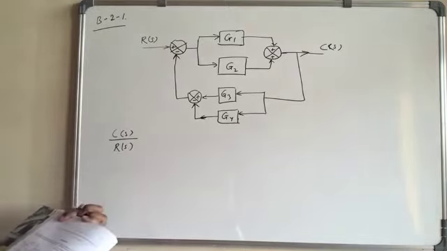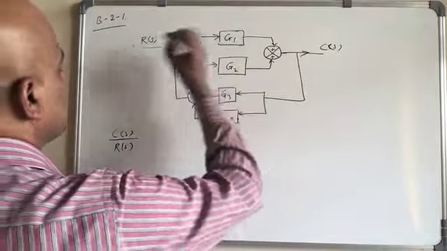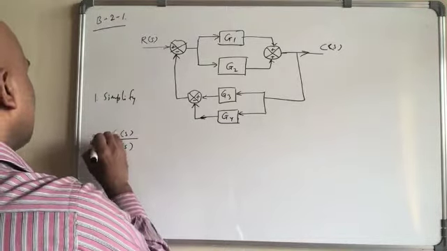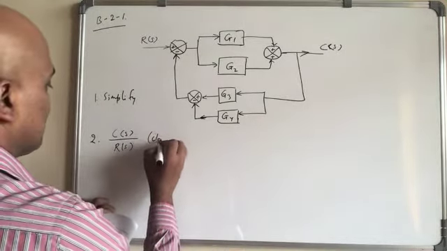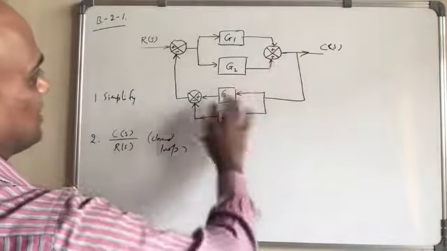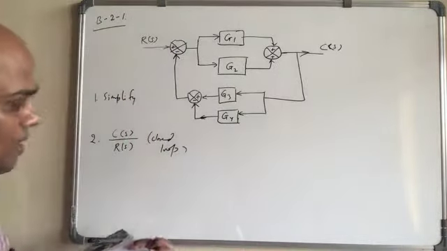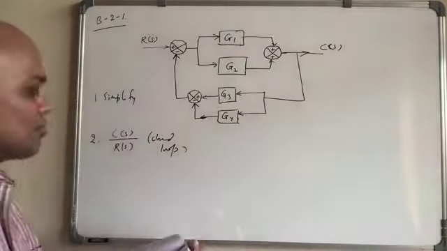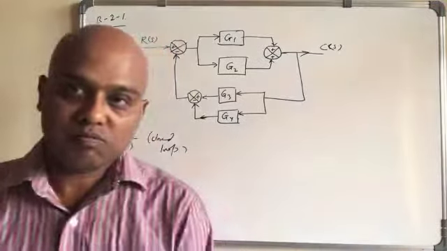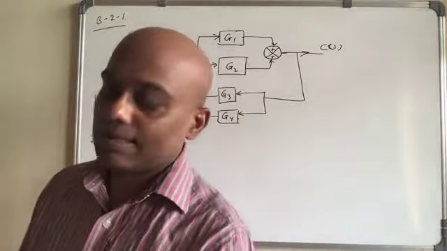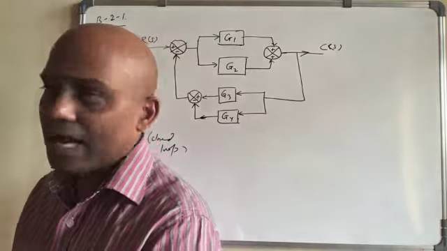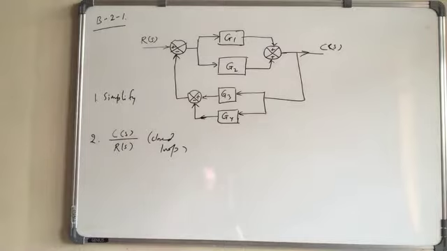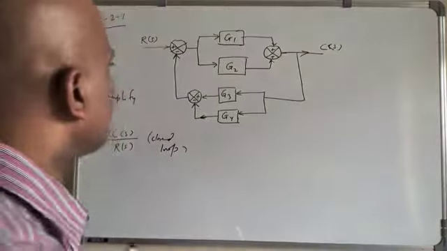It says simplify the block diagram. So this is a block diagram. First simplify, and second find the closed loop transfer function. Closed loop means whatever you are seeing, that you have to find out. Now how to simplify? This is question number B2-1. I may ask in the continuous evaluation, the assignments, or in the quiz. So how to go about it?